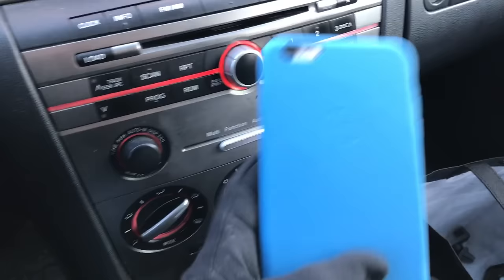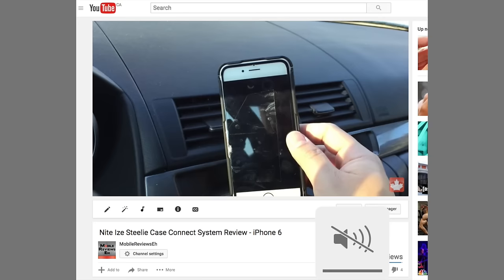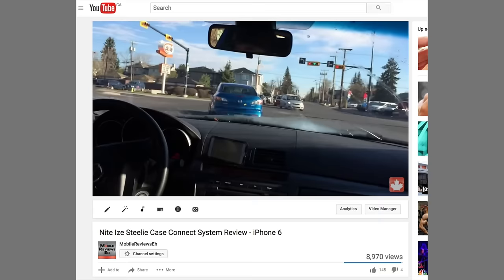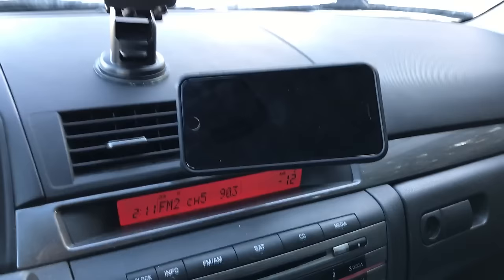The only benefit of having it on the console area is that there's no chance your device is going to overheat on a warm or hot day, which is something that does happen when you mount it on the windshield. If I had to choose a console mount, I would probably go with a Nite Ize product because it gives you the best flexibility in terms of viewing angles. Also, if you have a bigger iPhone, it's going to cover more of your console, and the weight of the iPhone will change the viewing angle — it'll kind of slide down over time.